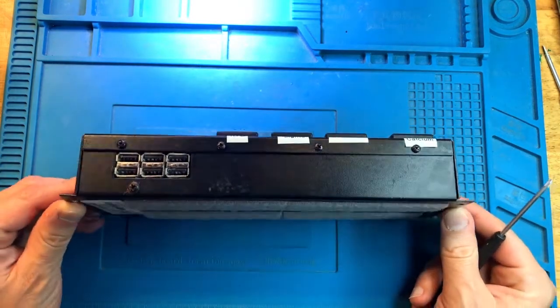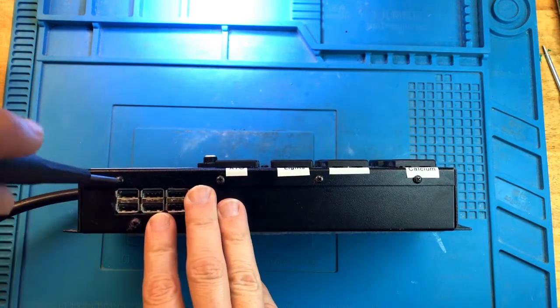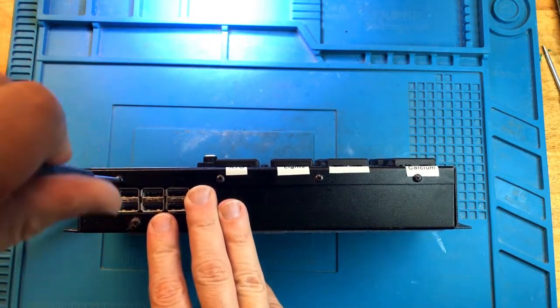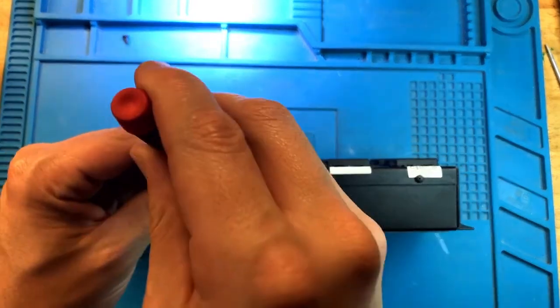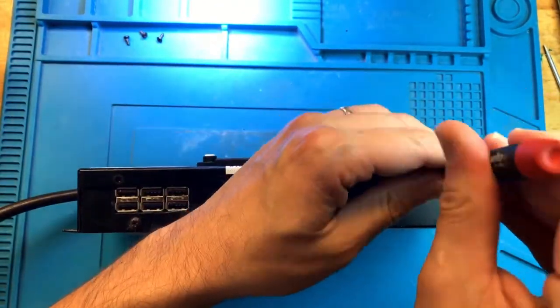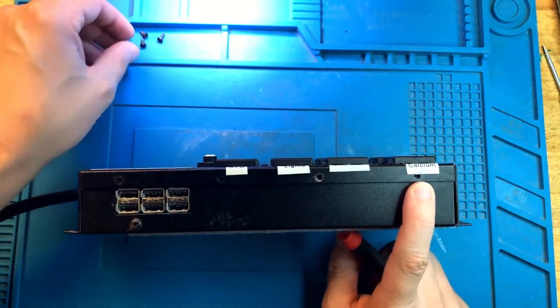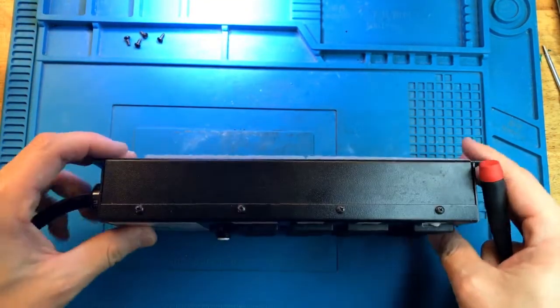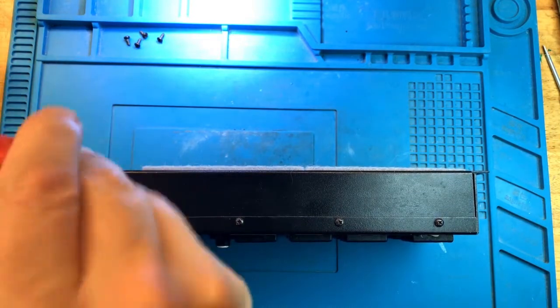Older EB8 units are tougher to take apart than the newer ones, the EB832s. They're much nicer construction because they're made of metal, but they're also a little bit awkward. So that screw went in after the label was put in place, so somebody already took it apart, possibly because of the water damage, trying to dry it up.